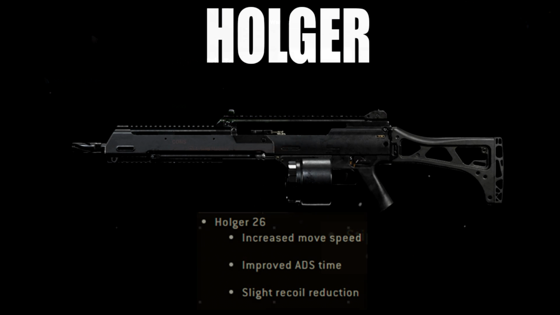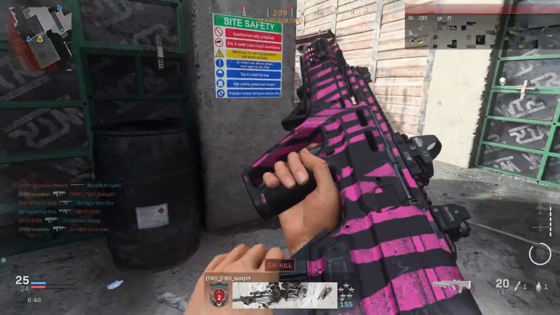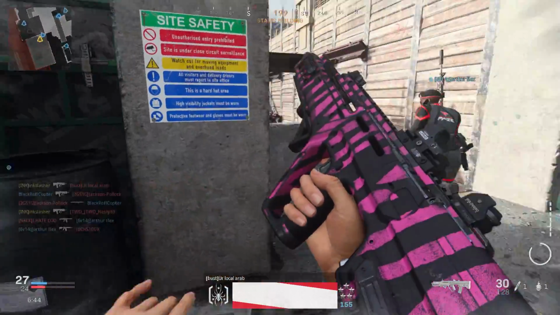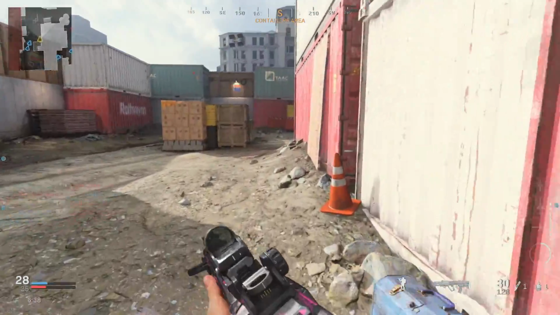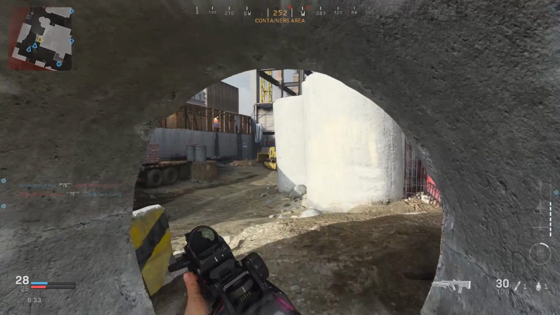This is a massive, massive buff to the Holger, and when using the right attachments, this is going to be an interesting weapon now, because it might actually be a viable weapon in both multiplayer and Warzone. This is one of the biggest buffs we've ever seen for an individual weapon in a game ever. So I'm curious to see how good this actually is once we build up a loadout and see how it actually plays. But literally one of the biggest buffs ever to a weapon.